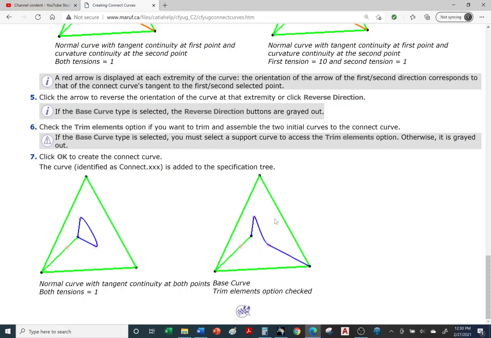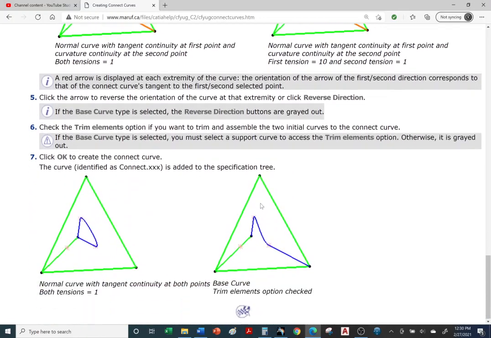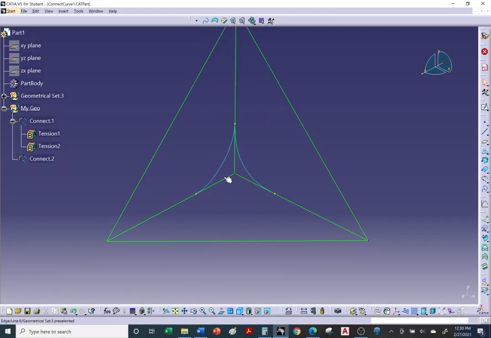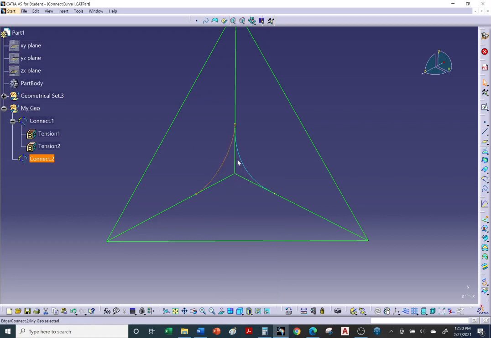Let's try this one. Before we end it, let's see what happens when we choose this option. Actually, we did try this option. Let me duplicate what we see here. Actually, we already did this operation, except I'm going to change its shape. I'm going to reverse it to get this and see what happens when I trim off. Okay, let's go back to the original one. Let me hide this one. Actually, I can leave it.